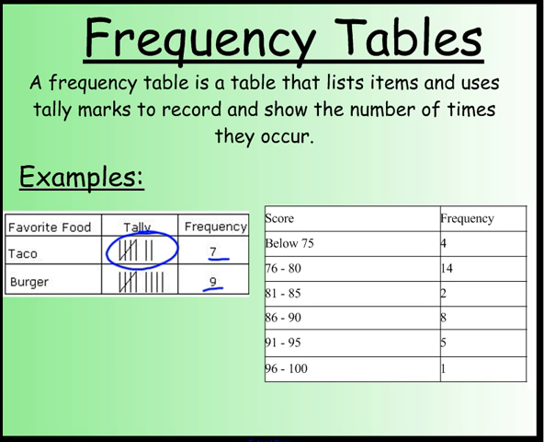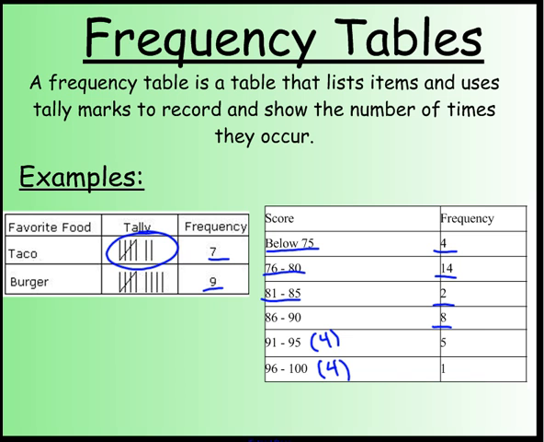You may also do this with different test scores. You can use this with intervals, so below 75, between 76 and 80, 81 to 85. As you will notice though, all those intervals are the same. So each of these has about a range of 4. Okay? So as the teacher's creating that, they'll also create a frequency table about how many students got each score on the right. So a different way to visualize it.